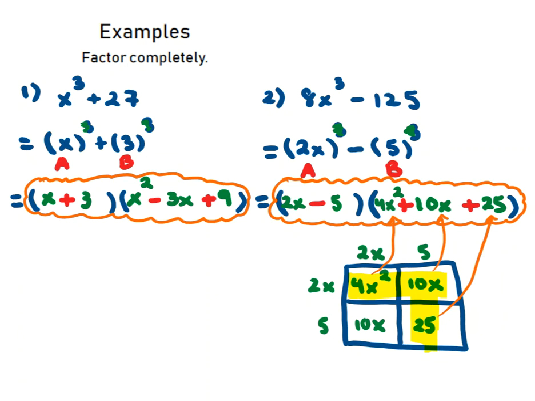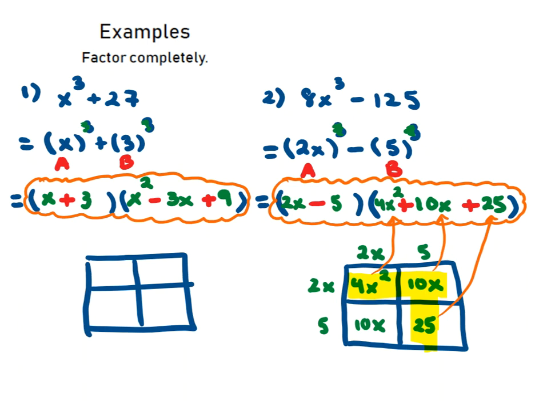I'll illustrate this again using the first example. Draw a little box here. Let's write x and 3 on the outsides, and we'll just multiply everything together. So in the upper left-hand corner here, x times x is x squared, and then x times 3 is 3x. And for the bottom row, 3 times x is 3x, and 3 times 3 is 9. The only items you'll need from this, though, are x squared, 3x, and 9. Notice x squared is what led off the second set of parentheses. And then the next term we wrote out was 3x, and then the last term we wrote out was 9.